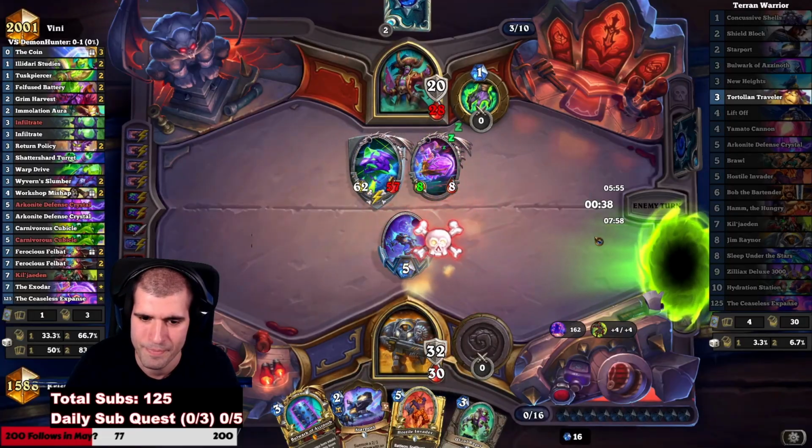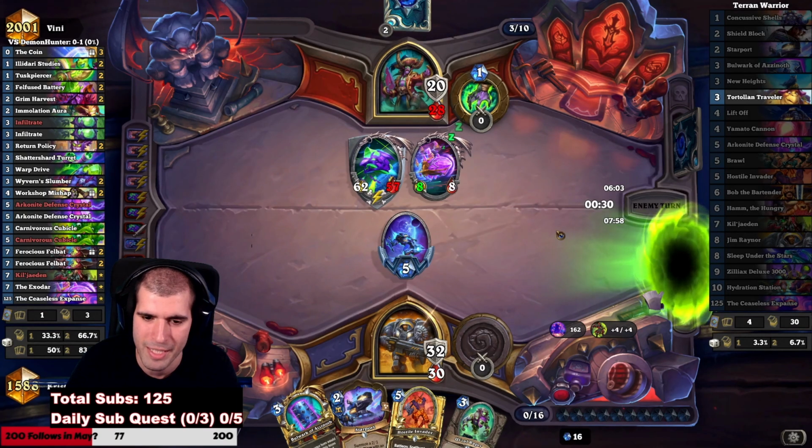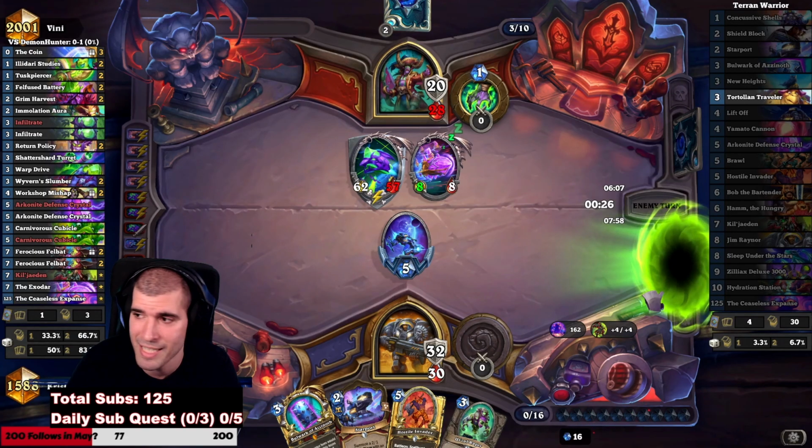Okay, we're screwed. Come to think of it, we are screwed, chat. Because I ate my Yamato for no good reason there. I mean, I had a good reason. He had to top deck the Exodar there, guys.